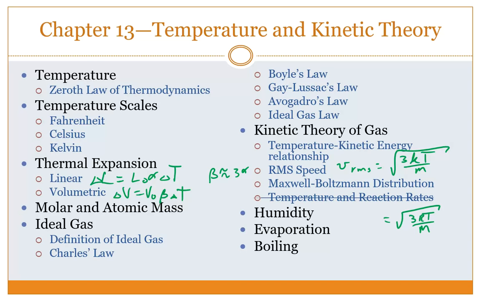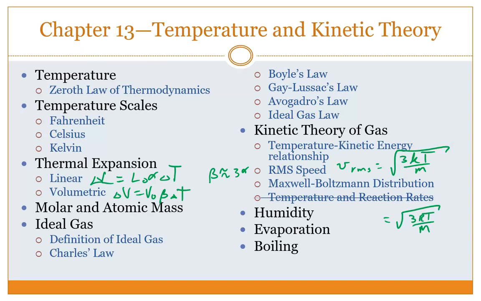So, to me, it's kind of important to know when we could use this and when we need to go to something that's more accurate, like the Van der Waals equation instead of the ideal gas law. Okay, Charles' law, Boyle's law, Gay-Lussac's law, Avogadro's law. You don't need to know any of those laws. Those were leading up to, you combine them all together and you get the ideal gas law.